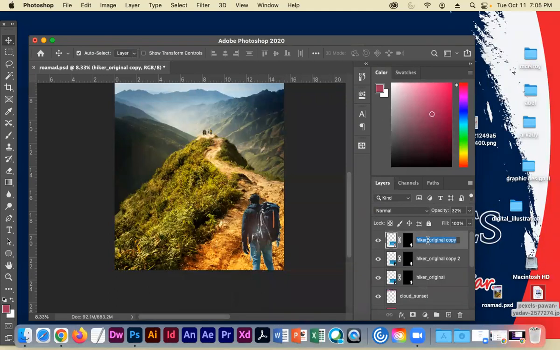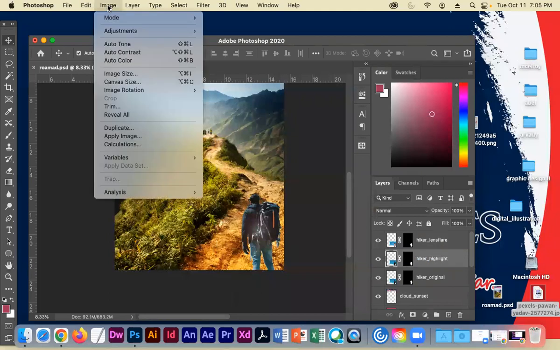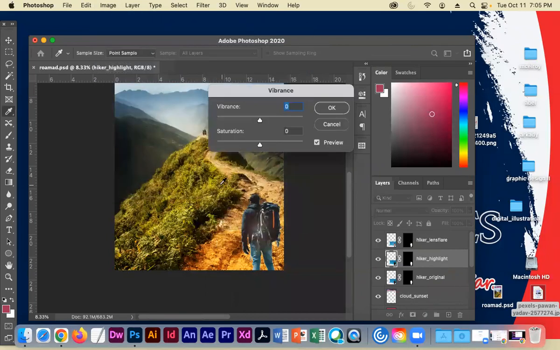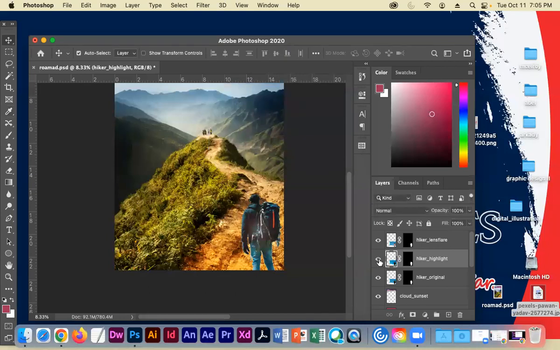So I'm going to name this one Hiker Lens Flare. And I'm going to name this Hiker Highlight. But instead of doing an effect, I'm going to go in and maybe adjust so you can see that I added a blue tint to him.